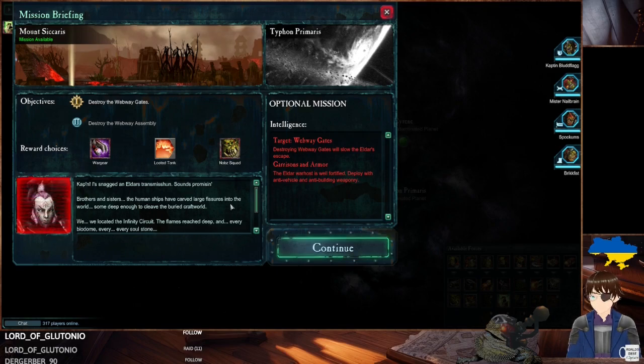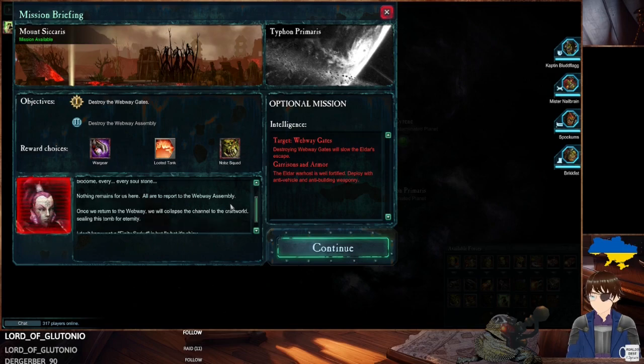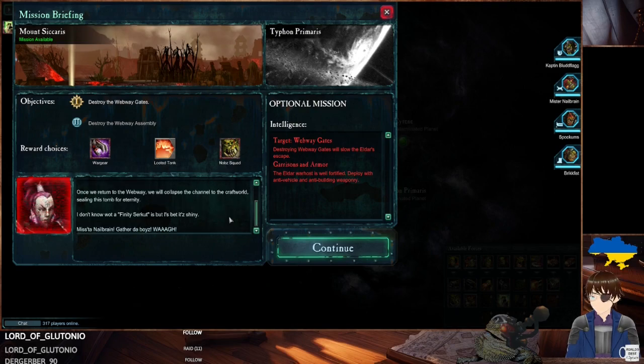Brothers and sisters, the human ships have carved large fissures into the world, some deep enough to cleave the buried craft world. We located the infinity circuit. The flames reach deep and every biodome, every soul stone, nothing remains for us here. Order to report to the Webway Assembly. Once we return to the Webway, we will collapse the channel to the craft world, sealing this tomb for eternity.